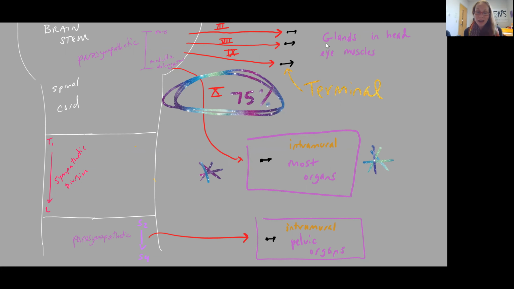Now, these are listed for you in the text, but I'm not going to ask you to memorize them by name. When we look at the vagus, we see that that is going to be synapsing onto ganglionic neurons embedded in the wall of our organs in thoracic and abdominal areas. So that's going to be an example of intramural ganglia. And then the preganglionic fibers extending from S2 to S4 are going to be focusing in on our effector tissues and our pelvic organs. And again, this is going to also be an example of intramural ganglia.